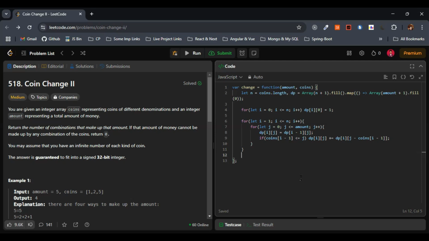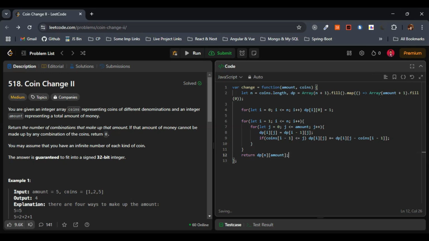The final step here is we have to return the answer. The answer is the number of ways to form the amount using all the given coins. In the example that we considered, we returned the final cell dp of 3 comma 5. That we have to return, right? So here we will return, sorry, I forgot to mention dp of n and amount here.